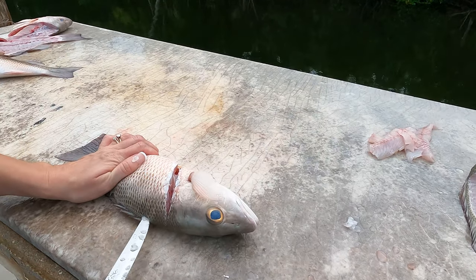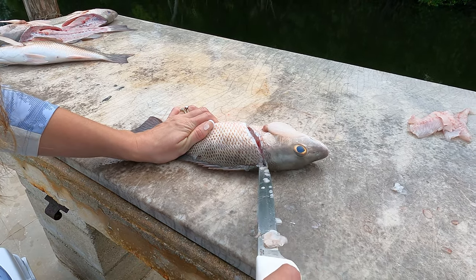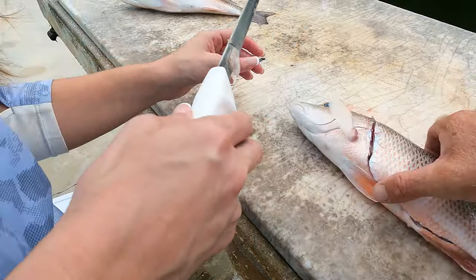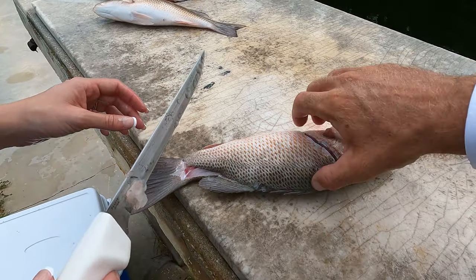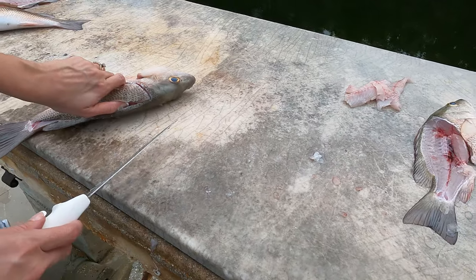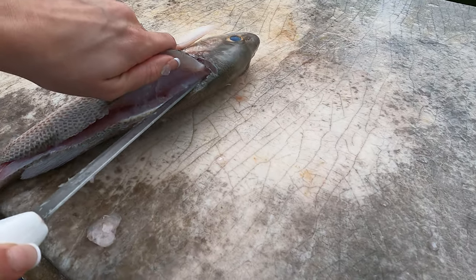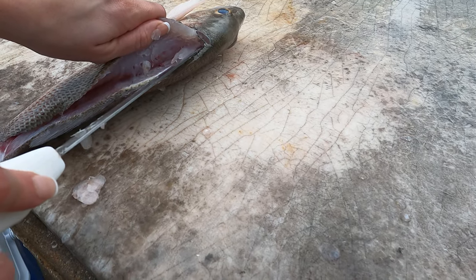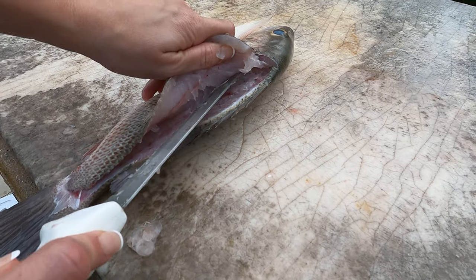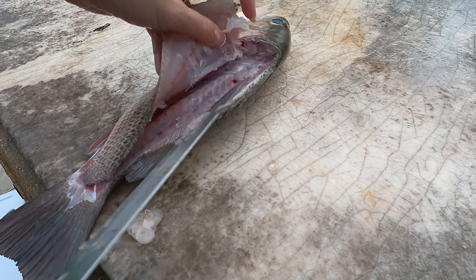What you can do if you want to stand them up, that's fine too. There you go, you got it. Good job. And then I just hold it like that and I peel it up again, okay. However you want to do it, and then just cut it nice and, yeah, like that. Just watch your finger, whatever you do. Yeah, see that little meat you left behind? And now you're getting it back. There you go, good job. Little by little. Perfect.